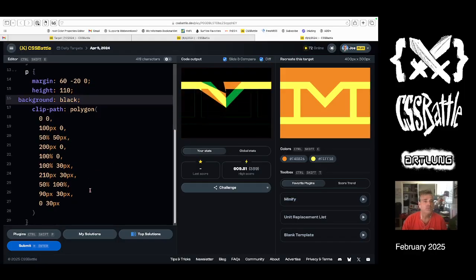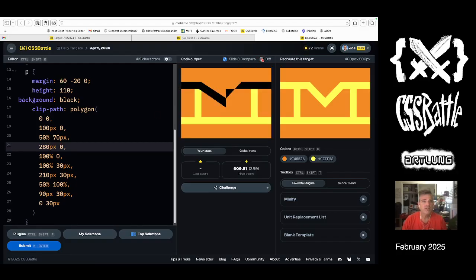So let's do the middle parts first. So 50%, 60, 70. Okay. And then we need to move over more. So this 200 number, 210, 220, 230, 240, 250, 260, 270, 275, 280, 270, 280, great.